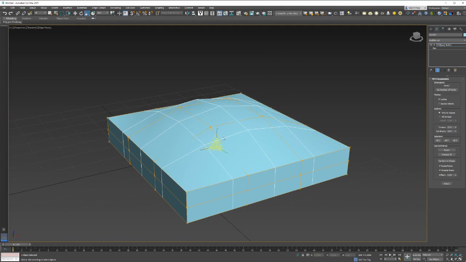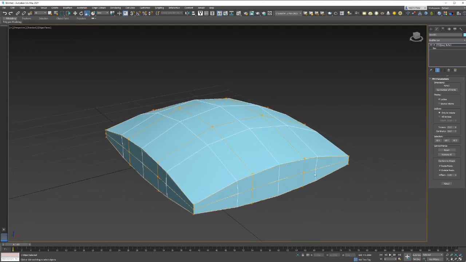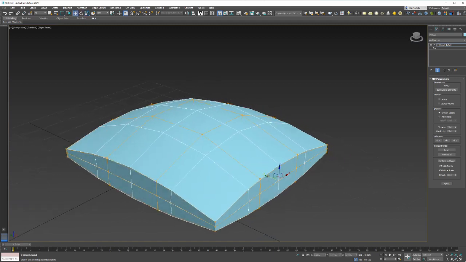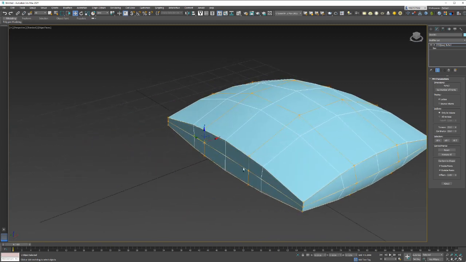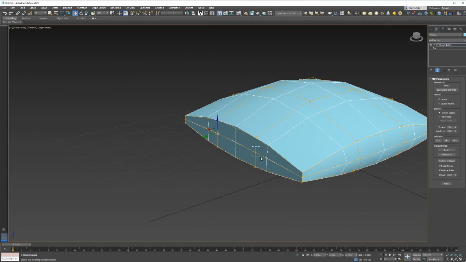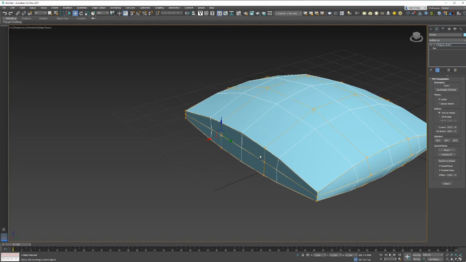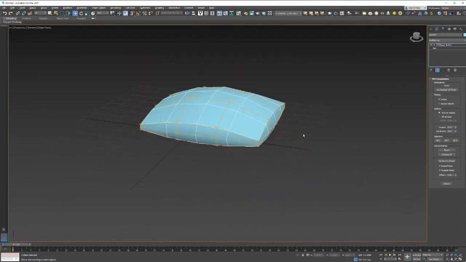Okay. So now what we can do is do the opposite. We can squish these down like we have our pillows. Alright, and then the final thing we'll do is select these points and press W and just kind of push them out a little bit. We'll do the same here, push them out a little bit. Alright, so here's our pillow.